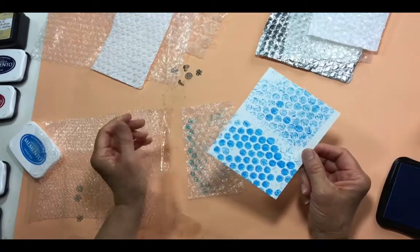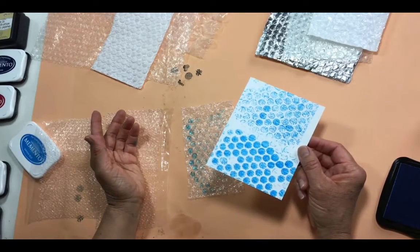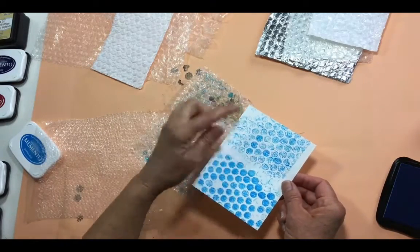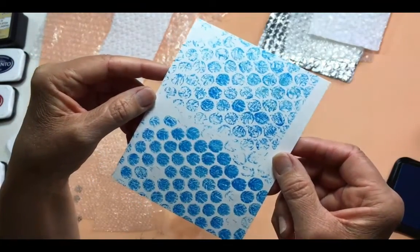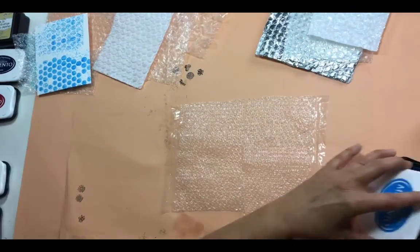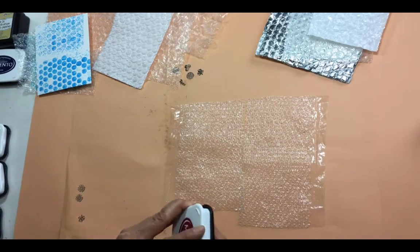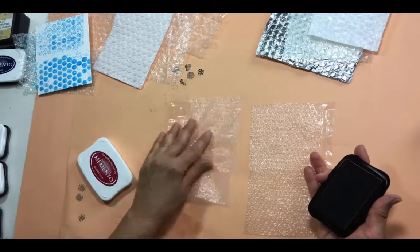And this is your result. So you could get kind of a fun background using the bubble wrap. So that's your pop side. You can see how there's a lot of texture in there. It's kind of fun. It's not the most common way I use it. We'll get to that. And here is, let's see, I popped some of this.